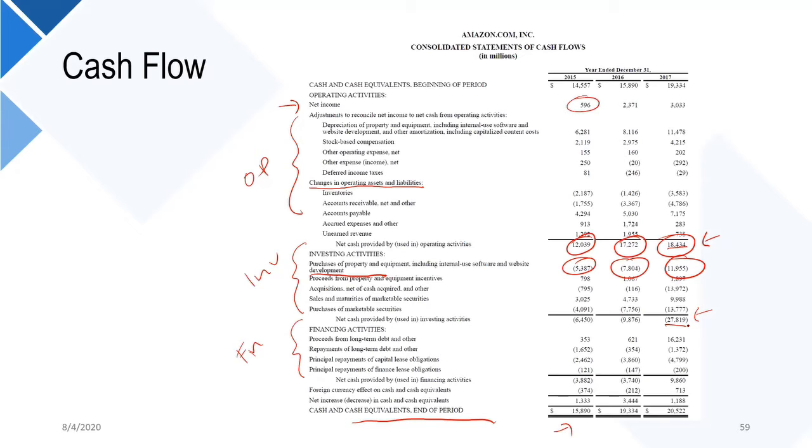From loans. And why do you say that, Elliot? Well, because for example, it says proceeds from property and equipment incentives, acquisitions. Yes, exactly. But this one is important. Proceeds from long-term debt. The difference comes, thank you, Elliot, just as Elliot said, from this, they hire a lot of debt.